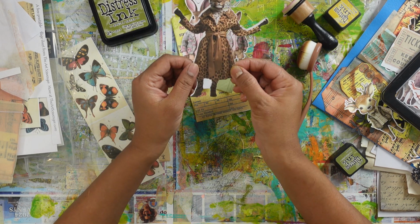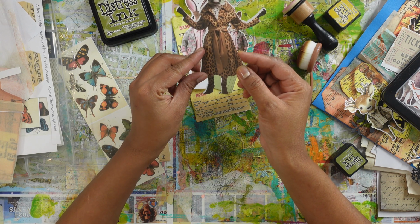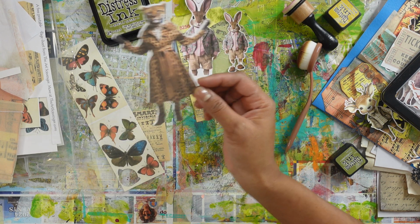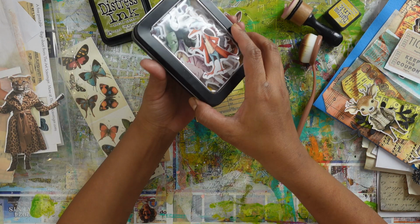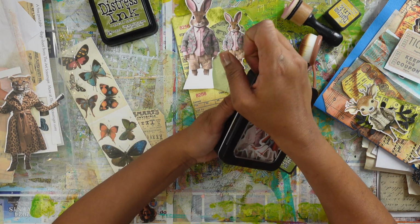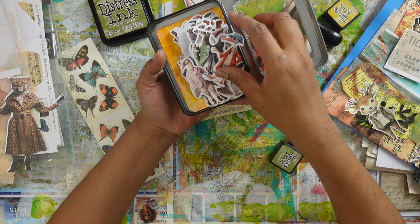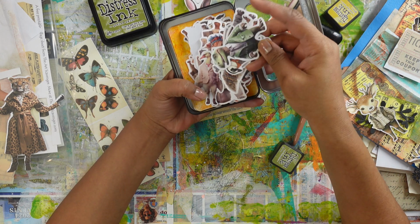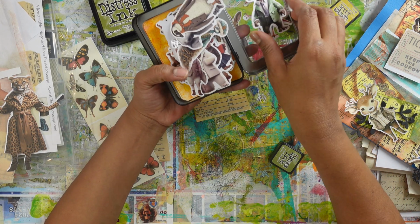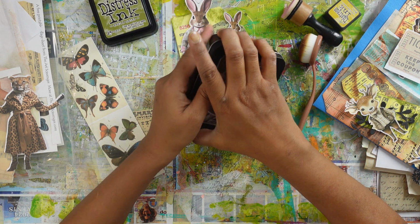I print them out in color. I have a HP laser printer and I use the Nina Solar white card, so it's nice and thick. And if you don't want to use that, you can directly use them, right? You know, for the small tags, I'll show you, like you can directly use them. They're so fun to use. Look at them. And if you're using these stickers directly, you're gonna make more than you thought.